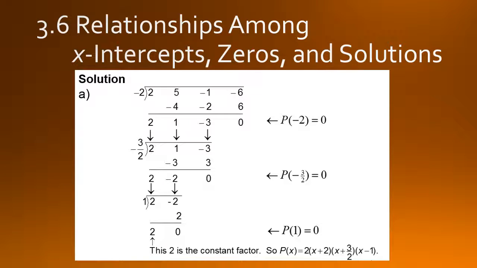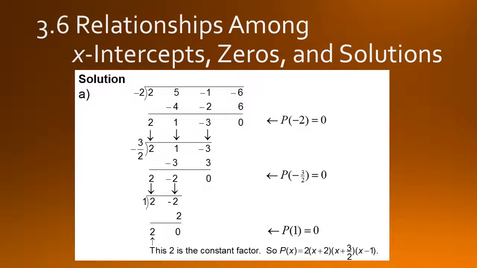Okay, so first of all, what we did was we verified by using synthetic division. We divided the -2 into it at first, and we got 0 for a remainder. Notice what we did. Instead of dividing -3/2 into the original, we divided it into what we got after dividing into -2. And you can do that. If you divide one number in and you get 0 as a remainder, then when you go to check the next one, you can use the new form of the equation that you got.